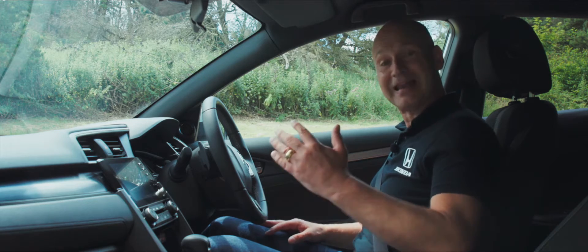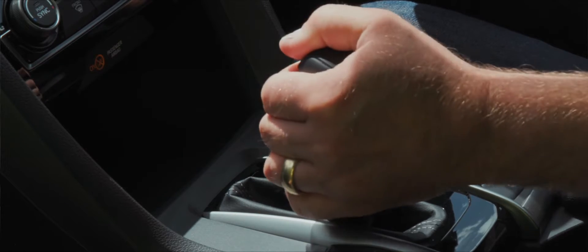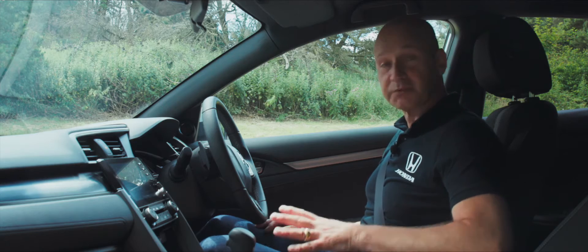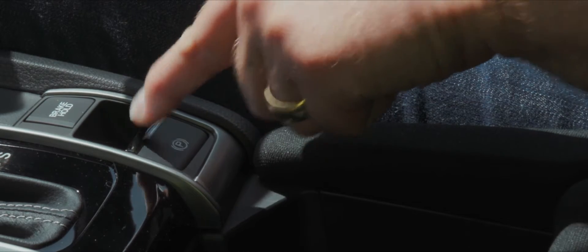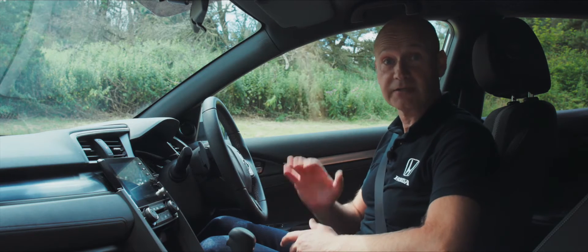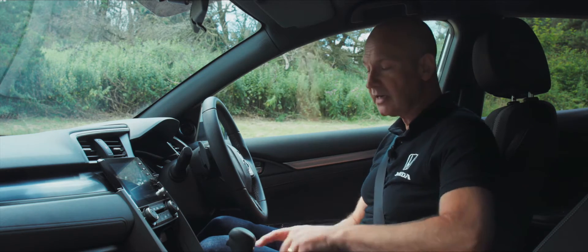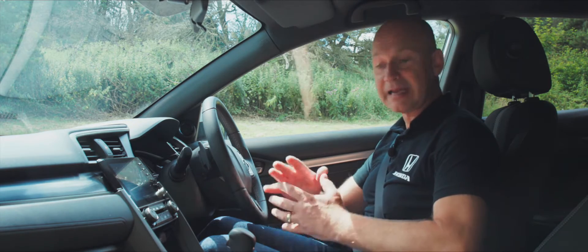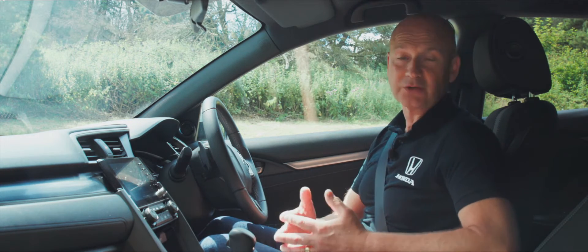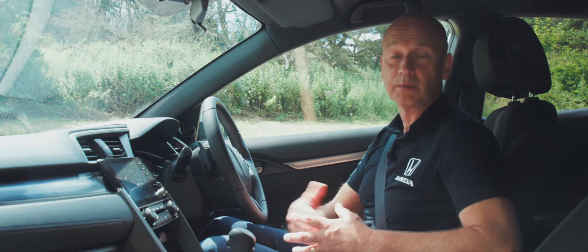To start the car, it's a traditional key system on the steering column, so we'll turn that on, which allows us to select drive. We'll pop it into D for drive. We have an electronic parking brake, so with my foot on the foot brake I could push the parking brake and take that off, and I'm ready to drive away as soon as my foot goes from the brake onto the accelerator. Alternatively — and my favourite — is to put brake hold on. What this does is that as soon as I drive away, it releases the brake for me, and also when I come to a standstill it puts the parking brake on for me, and releases it again when I want to pull away.